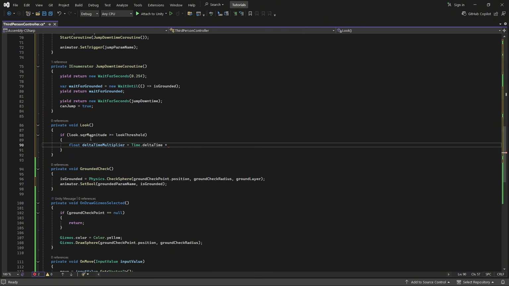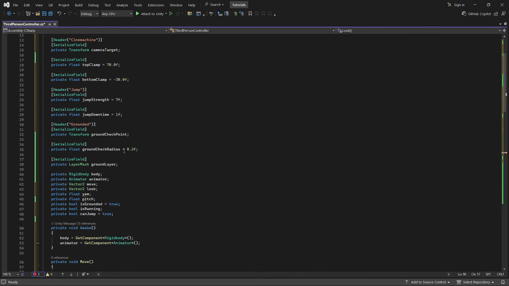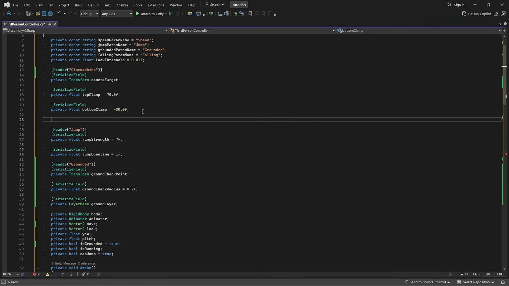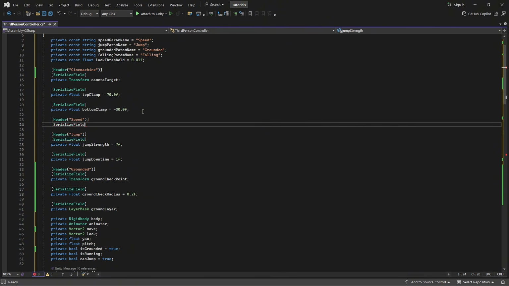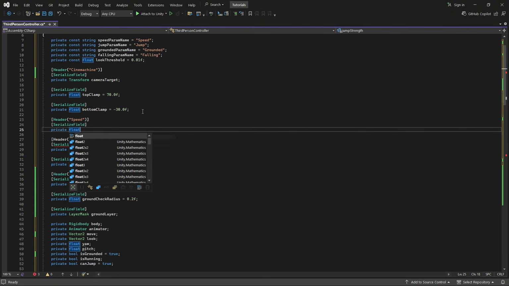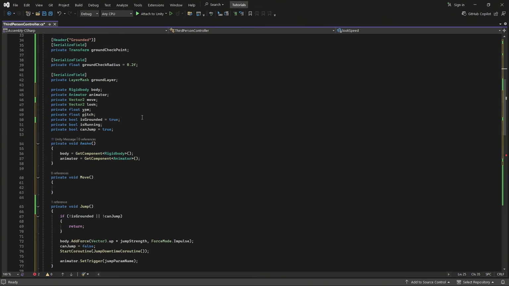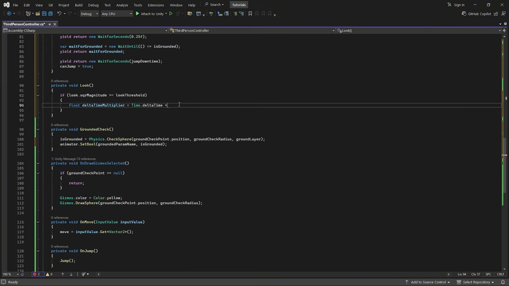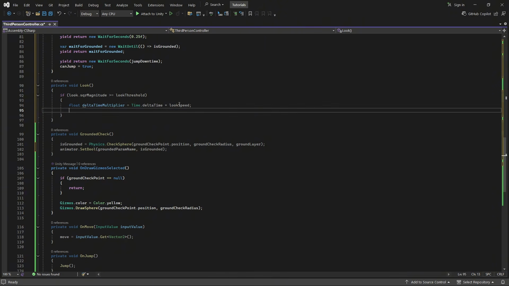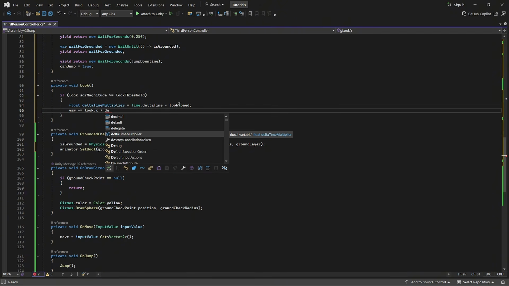And I just realized I forgot about the speed fields, so let's add them real quick. Create a new header for speed and add a float field called look speed. Set it to 10. So yeah, we calculate how much to rotate this frame with our look speed field. And then we apply horizontal and vertical camera movement.